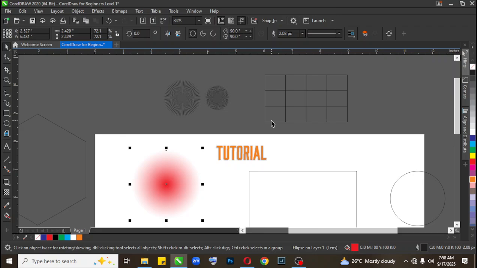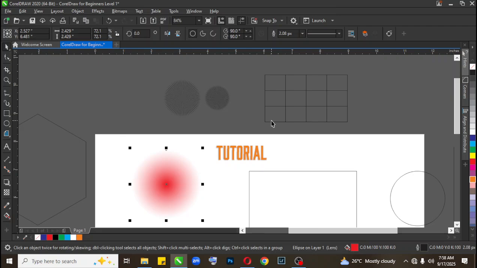I hope it has been helpful, and then please check the description below for CorelDRAW for beginner level 2 and 3. Okay, and possibly maybe 4 or 5. I hope so, but definitely CorelDRAW for beginner level 1. This is it, and then for the next class we should be having CorelDRAW for beginners level 2.